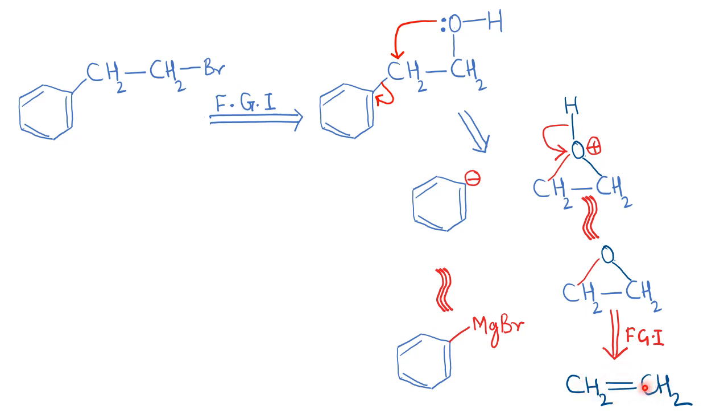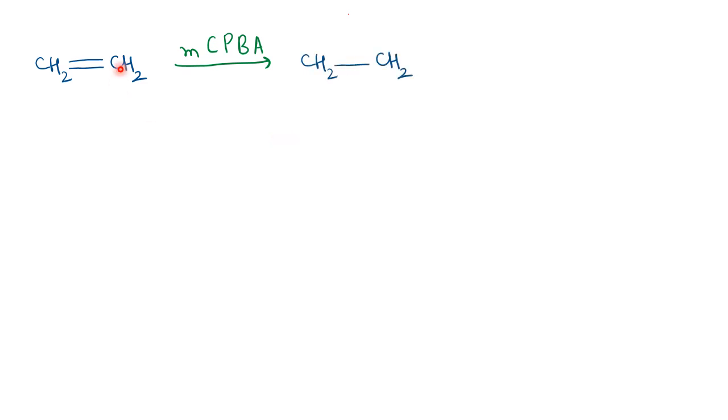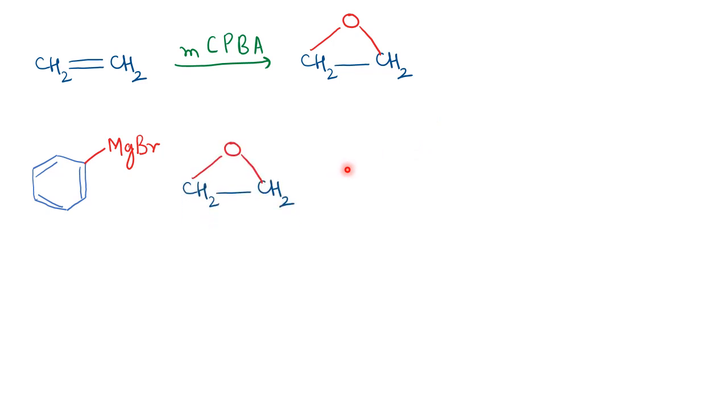So you need alkene, you can convert it into epoxide. You react that epoxide with Grignard reagent to get the alcohol, and then you replace that OH by Br to get the final product. So this is how you can complete your synthesis. So let us go for the synthesis. We are taking ethene. We are reacting with metachlorobenzoic acid, and this double bond will be now converted into an epoxide by addition of oxygen. Then Grignard reagent is coming into the picture, which will react with our epoxide.